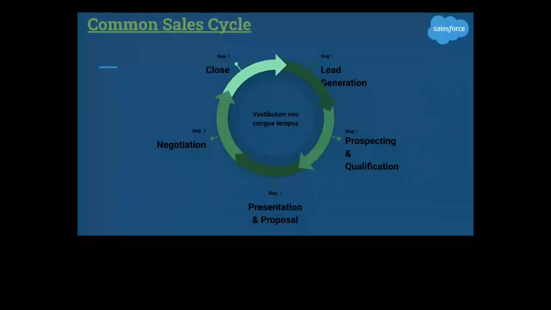Here is a common sales cycle, what a typical sales cycle looks like before the introduction of tools like CPQ. Firstly, in any business, a lead is generated, as we all know. Then a pipeline is generated, and through that pipeline we qualify that lead, right? Then we proceed with presenting a proposal, which we consider as quotations. Once a quotation is finalized, we come to customer negotiation. When we approve and finalize it, the deal is closed, right?